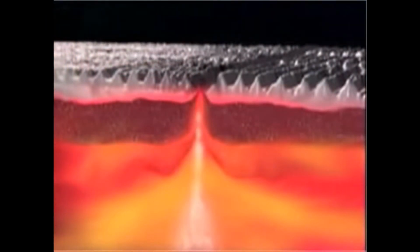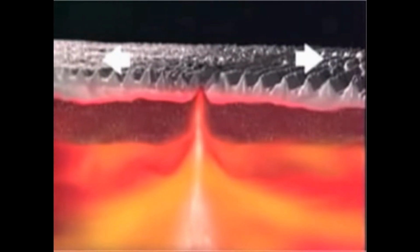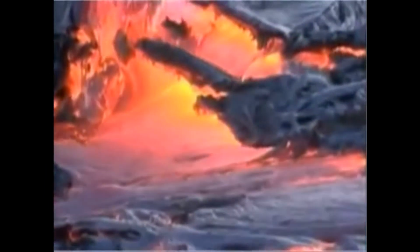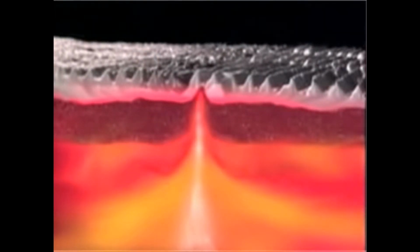This is a cross-section of a divergent boundary, the mid-ocean ridge, located beneath the Atlantic Ocean. The North American plate is on the left, and the Eurasian plate is on the right. Scientists believe that the plates move apart. Mantle material called magma rises to fill the gap. Magma is the name we give to lava before it erupts from volcanoes, as it is doing here. The magma cools and hardens on the ocean floor, adding new crust to old. And as the seafloor spreads, North America moves farther away from Asia.